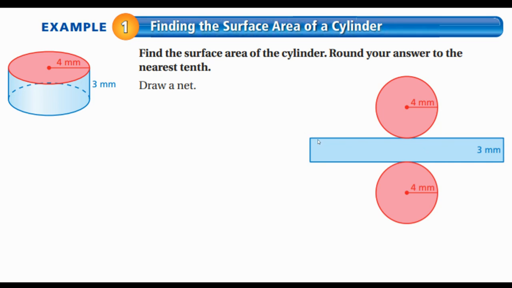We'll find the length of the rectangle by using our formula, which really is finding the circumference of the circle. So use the formula I said before: S equals 2 times pi times r squared plus 2 times pi times r times h, and fill in what we know. We have a radius of 4, that's where you get each of those 4s, and a height of 3. For our purposes, we're going to be using 3.14 for pi.